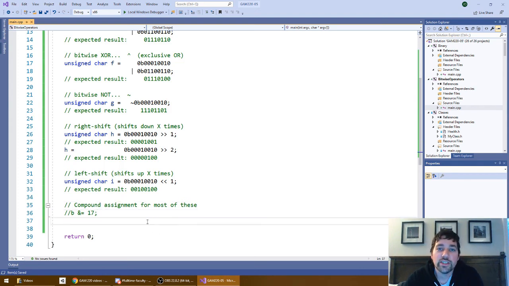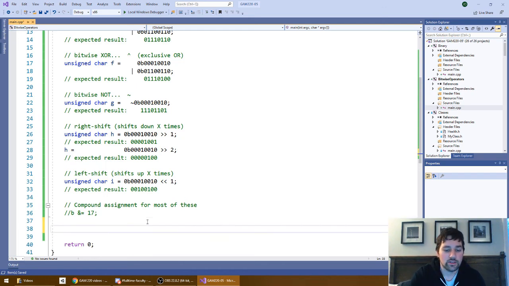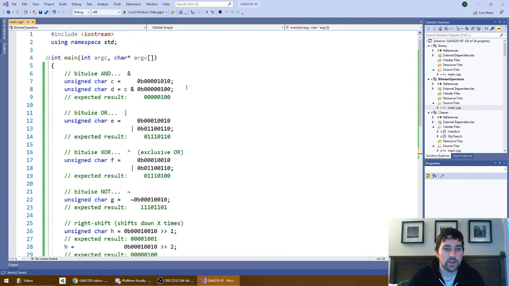So there are some pretty neat operations you can do by combining these operators in different ways. If you used the AND operator to pick out a single bit, like I had above, you could also use a combination of NOT and AND in order to erase a specific bit, to zero out one bit.